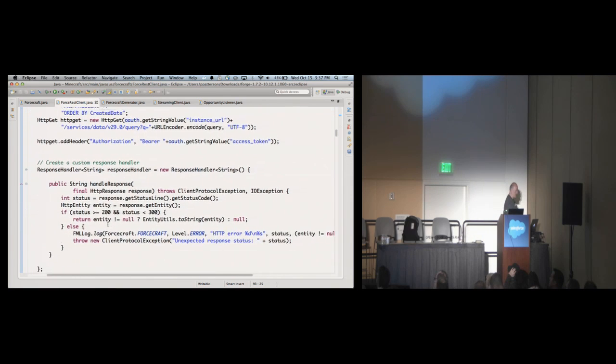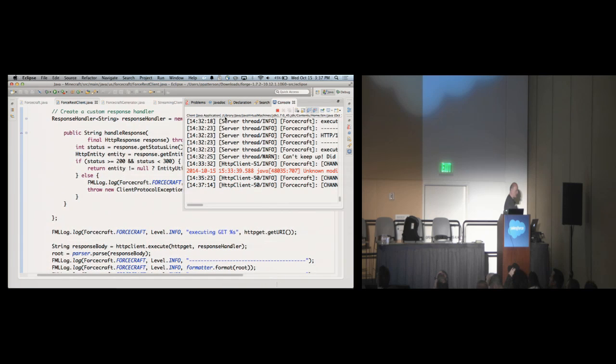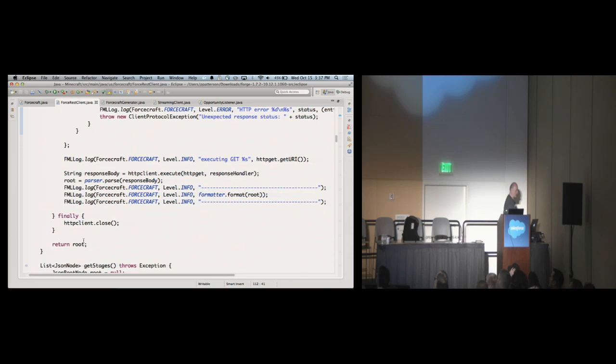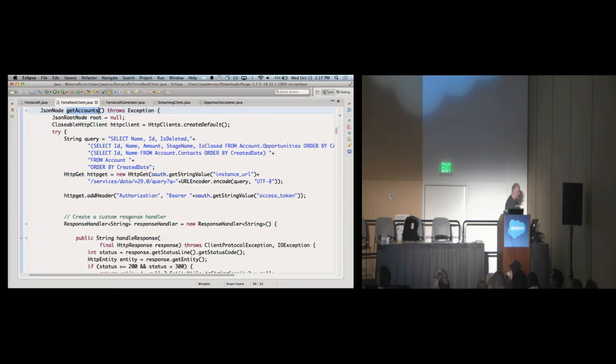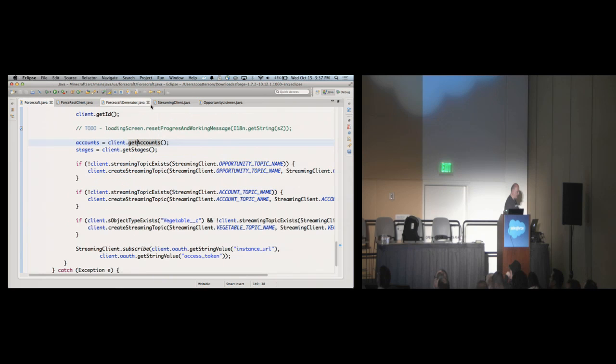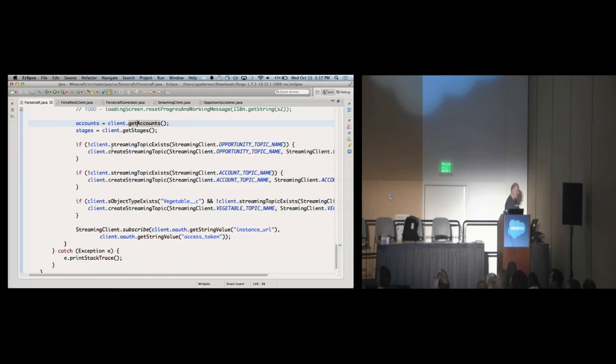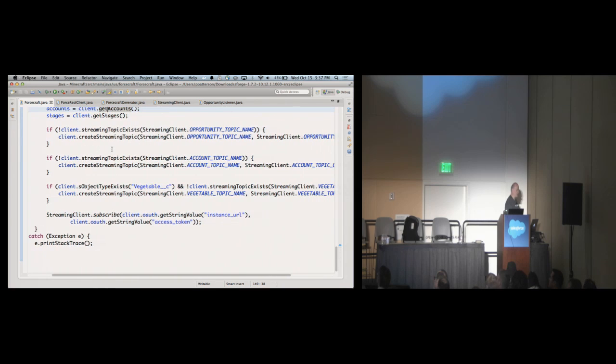And then what I do is I just return the root of that tree, and I just keep the structure of that data in my program. I don't bother doing any processing on it. I just hold that as my list of accounts. So I do the same thing for the opportunity stages. And then what I do is, another interesting technique here, I'm assuming that you're running this as an admin. This is a useful technique for tools.